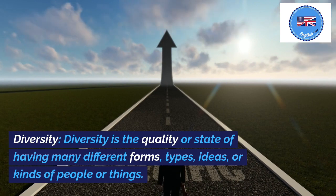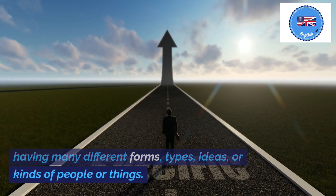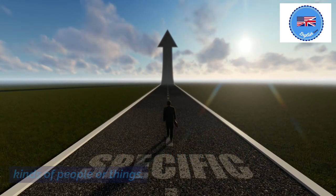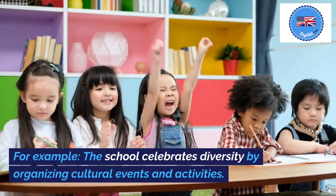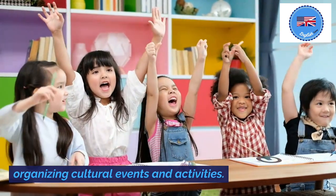Diversity. Diversity is the quality or state of having many different forms, types, ideas, or kinds of people or things. For example, the school celebrates diversity by organizing cultural events and activities.